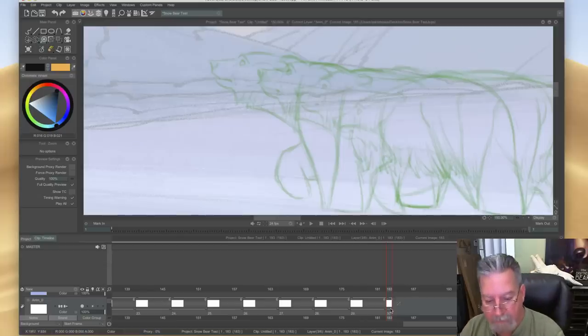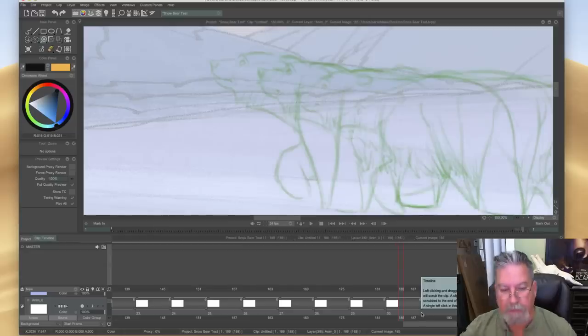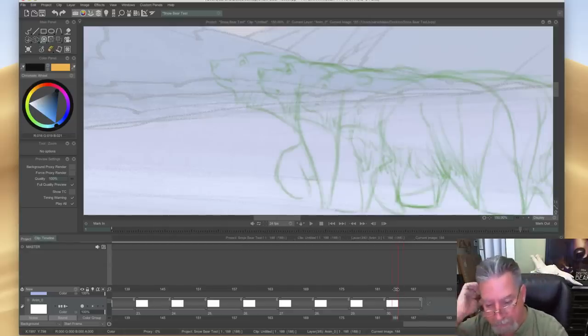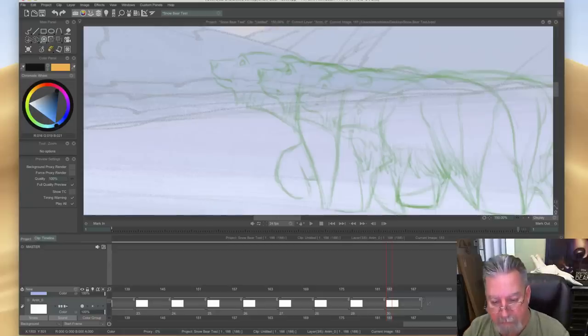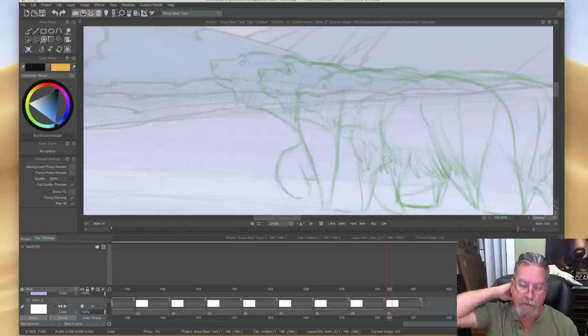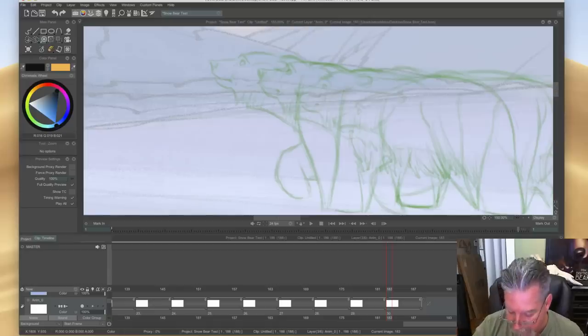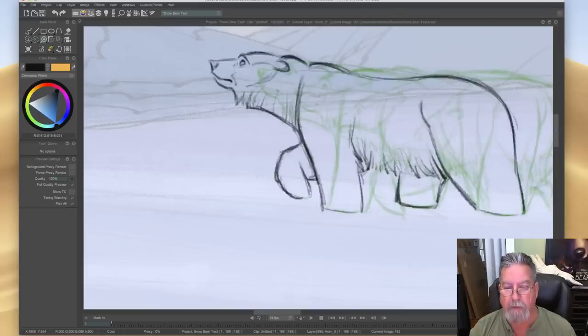I'd rather do my camera work in TV Paint than having to composite in Premiere, which is what I've done in the past. I know I've got TV Paint videos out right now, and it's all pretty basic, straightforward stuff. I haven't really had to create a shot by shot short yet, and so I'm educating myself as we go along. There we go.